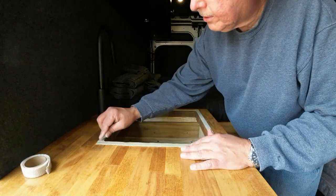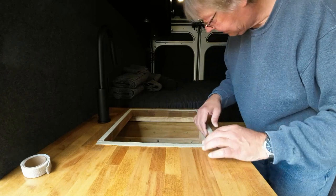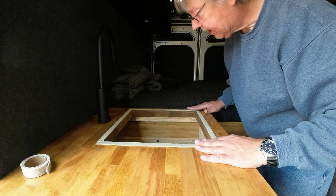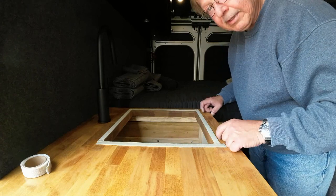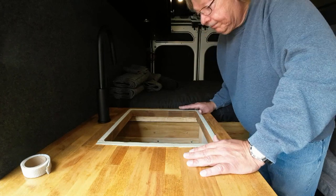Yes, I should correct myself. This is not butyl tape. This is a putty tape. Never know what I got in the drawers in the house. All right, so I've got that setting down there. I think it's pretty good. Go ahead and drop that sink in, get my measurements from the front, and tighten it down.